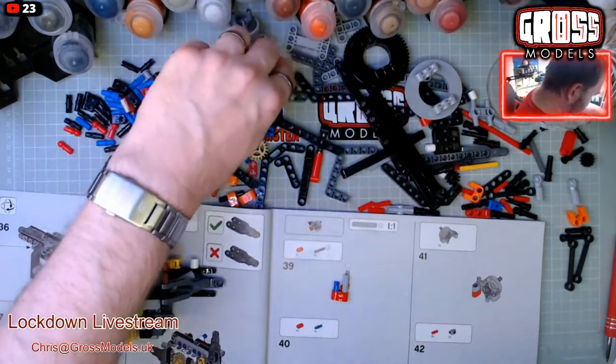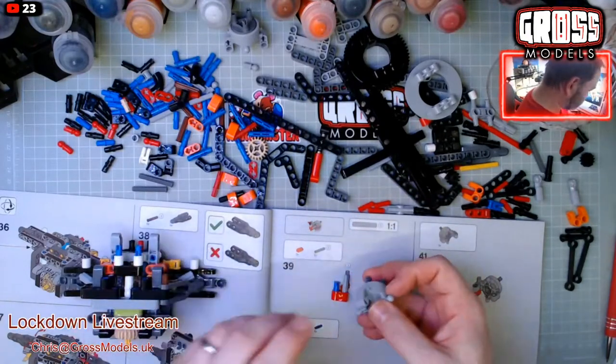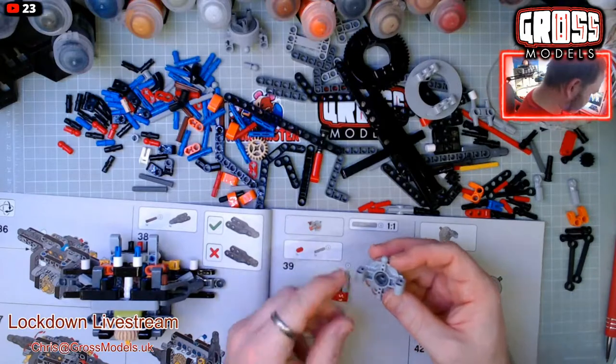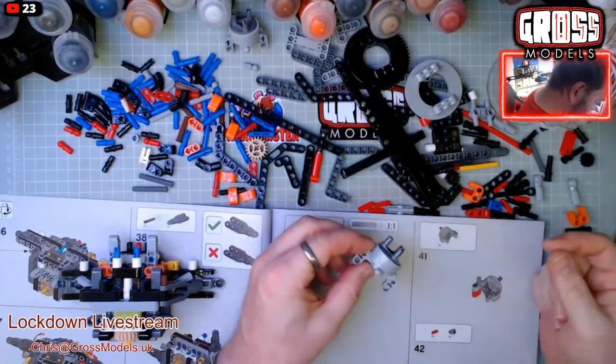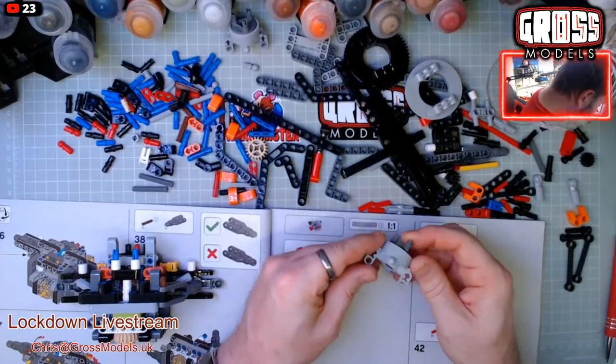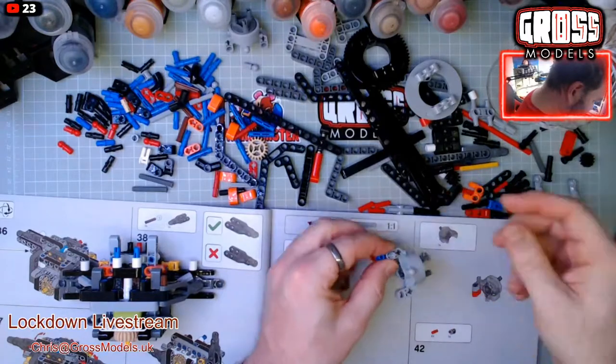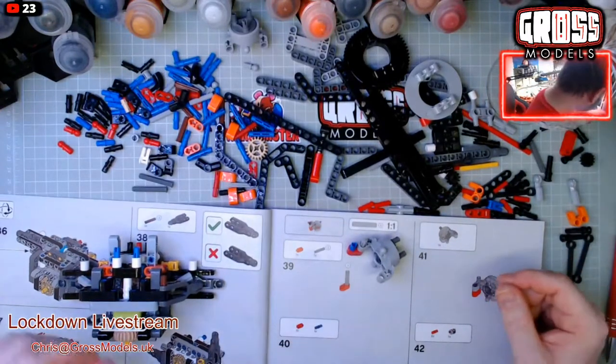Now, we need one of these gear pieces. Now, these have got the little ball joint on the outside there. So that's obviously going to get held in those. And the other end's going to go in there. So, yeah, that makes sense to me. Right. Doesn't matter which way up that goes. It's rotational, so that's fine. That goes through there. Okay.